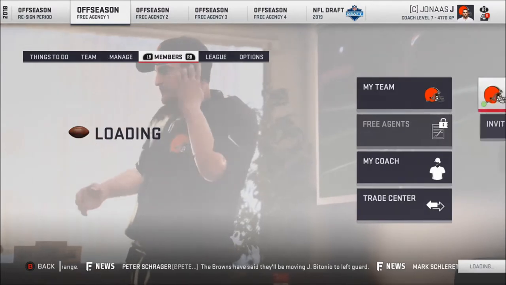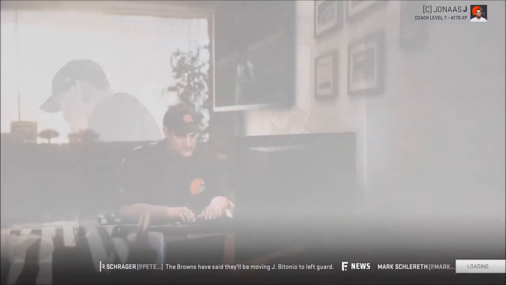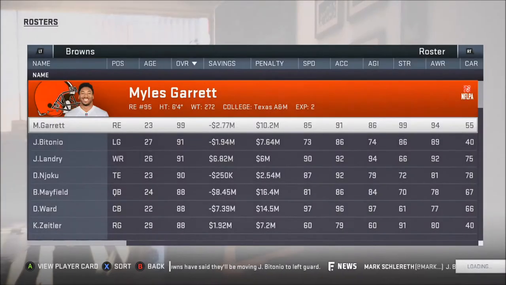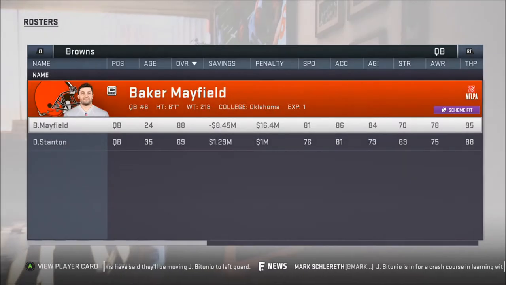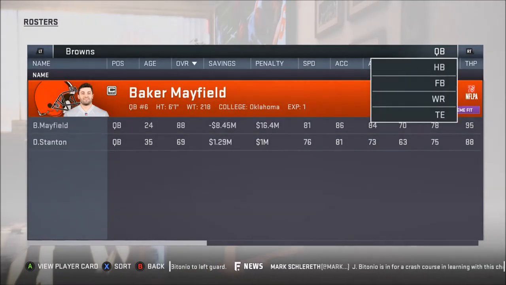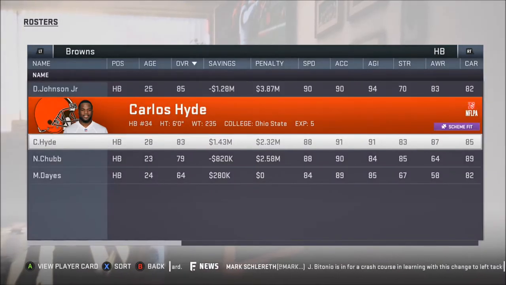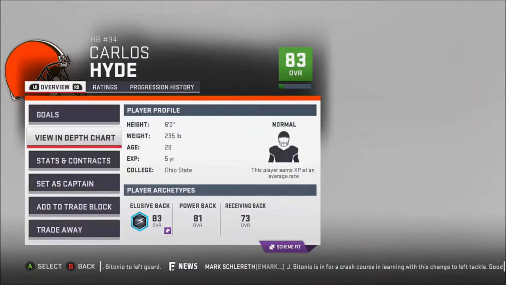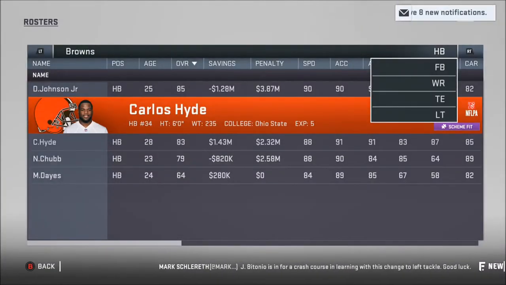I'm going to go through my roster real quick. I'm going to throw a few people on the trade block and then see if I can get anything from them. And then I'm going to probably take a break, try to do some trades, set up free agents, things like that. So as of right now, there's nobody here I can trade. I'm going to go ahead and try to put Carlos Hyde on the trade block. See if anybody will offer me anything for him.